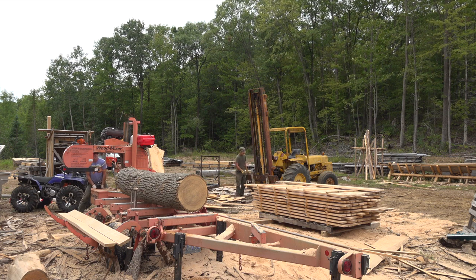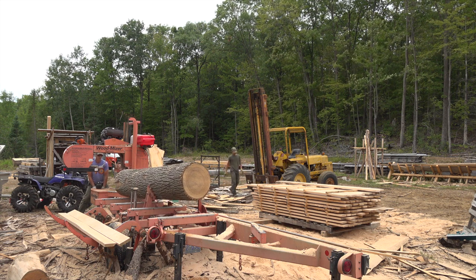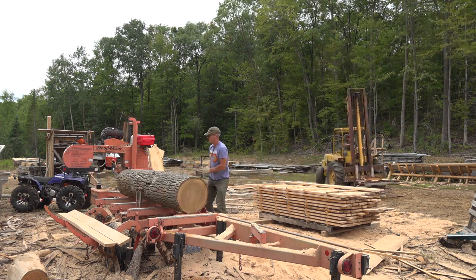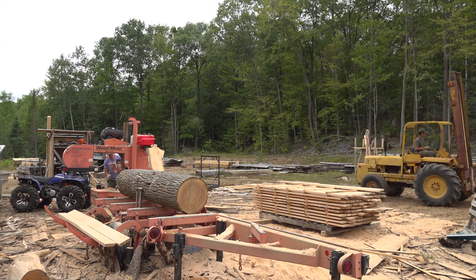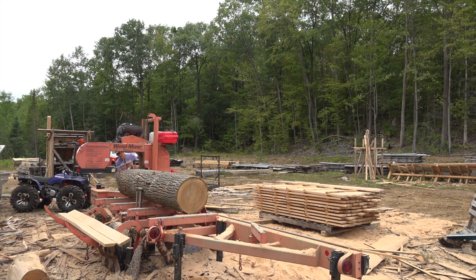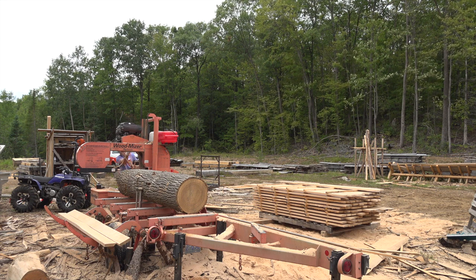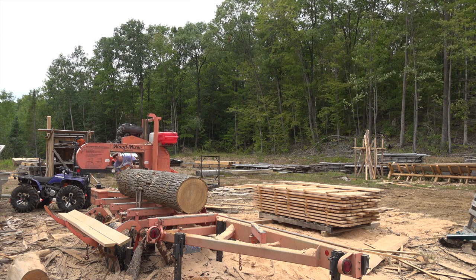I know what's gonna happen. The pith is the center of the log and it's way off on this one. When it's way off, it means that it's got some compression and tension. It's okay if they bow, we don't want warp. Warping's bad. Now, I don't know, let's see if we get this right. Now the thing about ash is that they've got quite a bit of sapwood. Sapwood you really don't want for your floor.